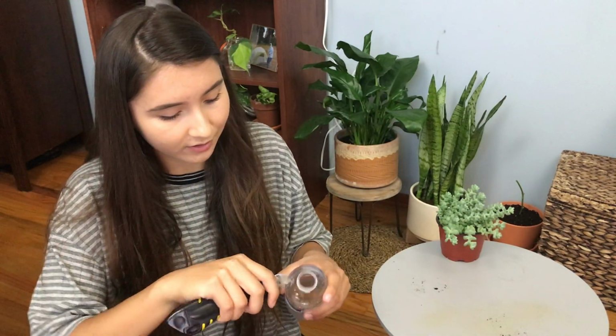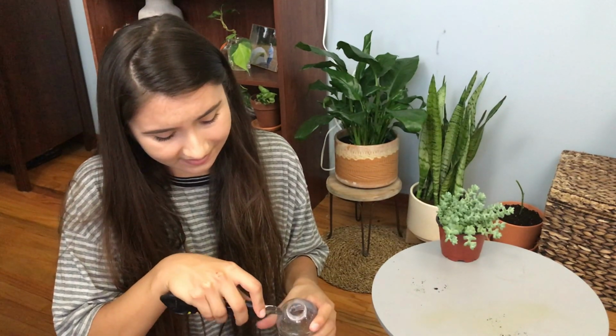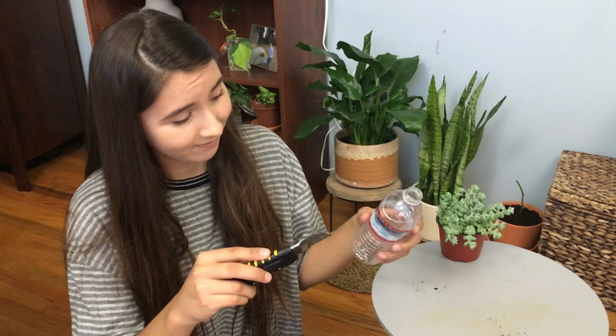So what they did is they poked holes in this bottle using scissors. I'm gonna be using my box cutter, and I need to make sure that the holes are kind of, oh, that is huge. This is not even a hole. Okay, that's not working. Maybe if I heat it, it'll kind of melt the plastic. I don't think it's really great to be melting plastic, and oh, that did not work.